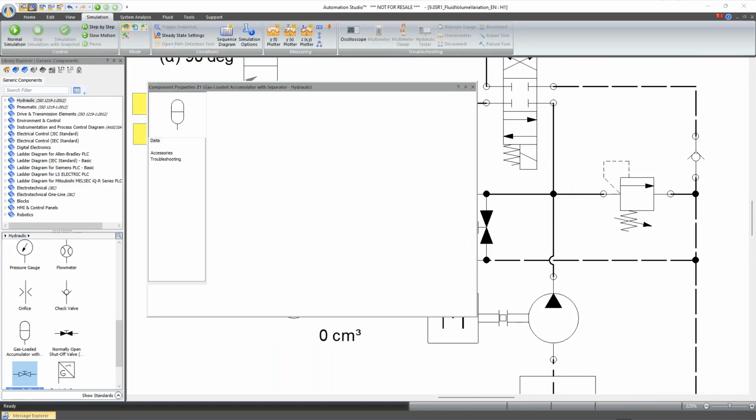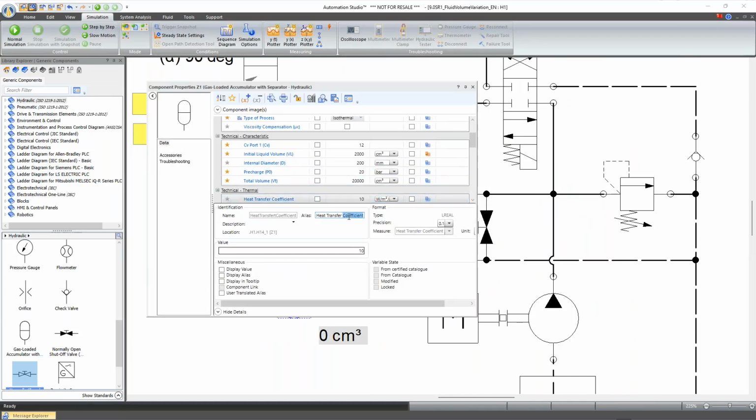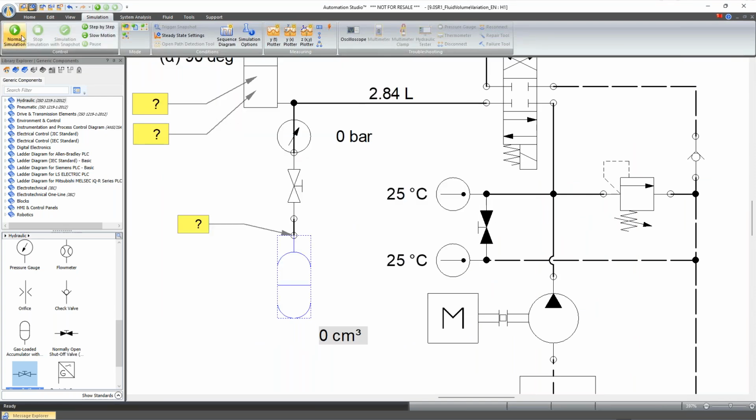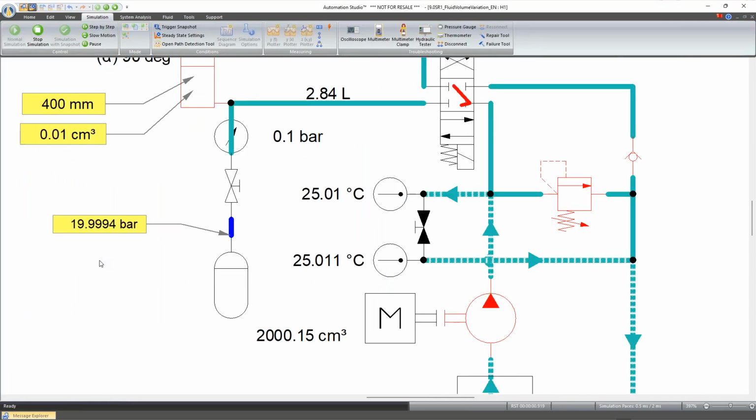So to do this faster, what I would actually need to do is exaggerate the heat transfer coefficient. Okay, and we can see a small pressure variation due to the variation of the temperature.